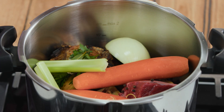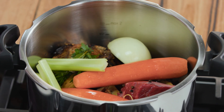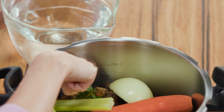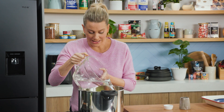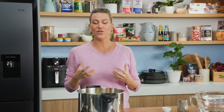To help extract even more flavor and the nutrients from the bones I always like to add just a small splash of vinegar — any type of vinegar you like. Now we need to fill this up with some water. When you're pressure cooking it is really important to not overfill it, and this pressure cooker is fantastic because you can see the max level of where the liquid should be. Really important not to add salt when you're cooking a broth — always season it later, because as it reduces the flavors concentrate and we can just test it right at the end.